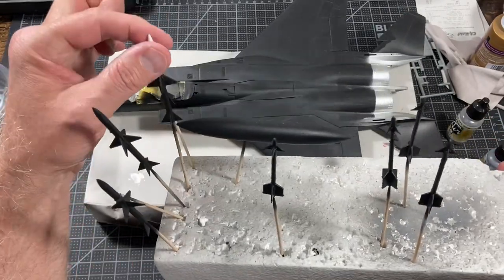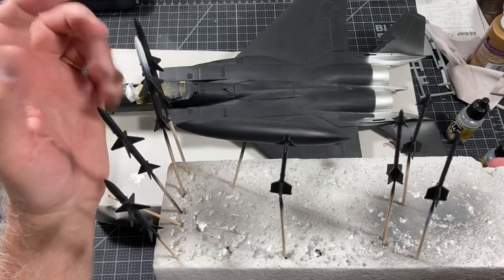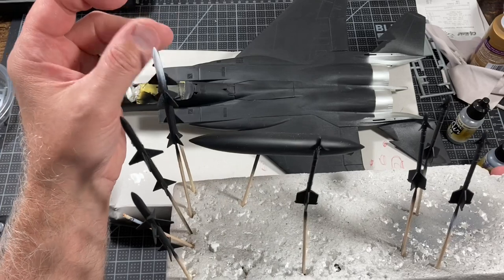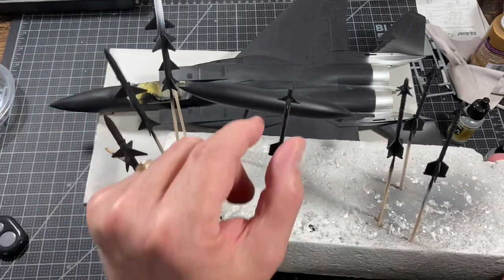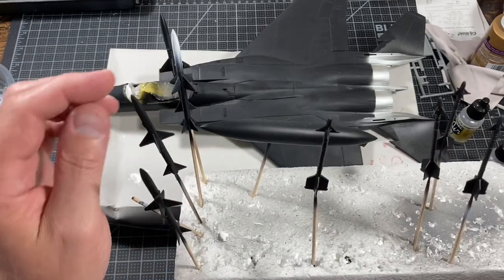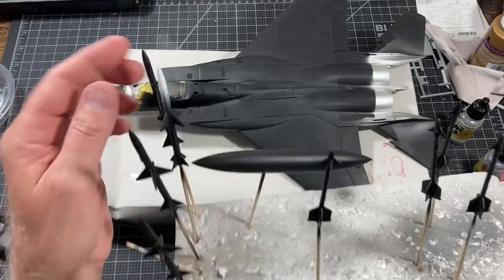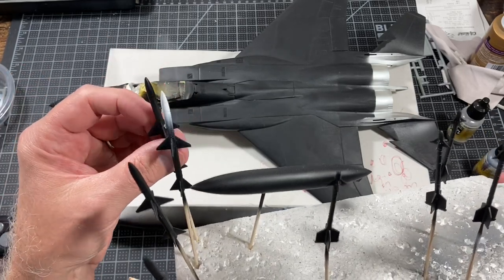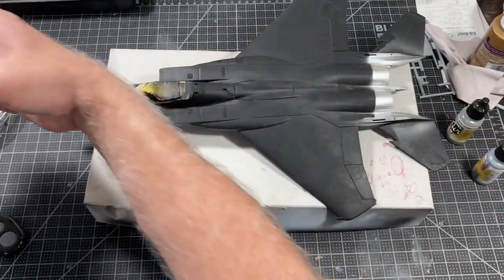I started spraying the tips of the Sparrow missiles, and the missiles are going to be a light ghost gray. I had to go back and do some sanding on a few of these because the mold lines were so bad. They really popped out when I put paint on them. So, yeah, that's the way that is.